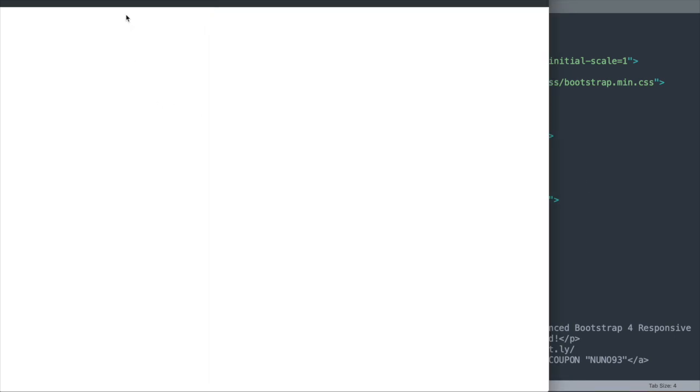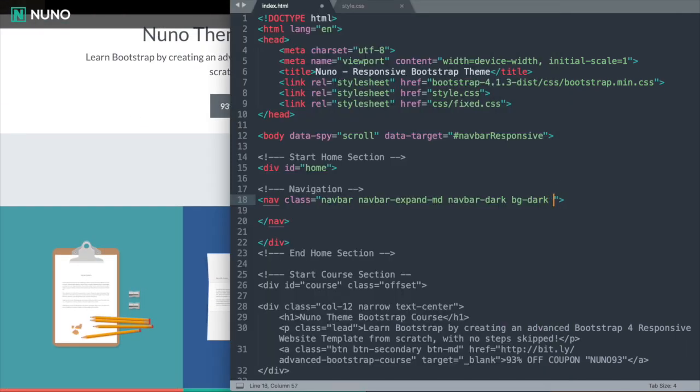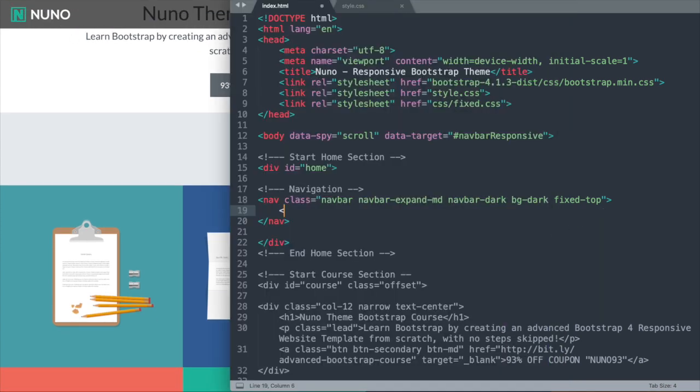And then the last thing that we'll add to our nav class will be the fixed-top class, because we're going to keep our navigation bar fixed at the top of the screen. Okay, so let's move on to the logo next, which is going to be wrapped with a link with the anchor tag, and then we're going to give this a class called navbar-brand, which is standard for logos with Bootstrap, and then we'll set our link, and I'm just going to link us to index.html, the same file we're on, and then we can add our image inside of it and then close out the link.